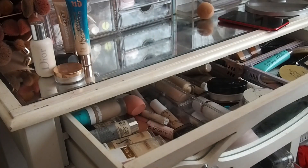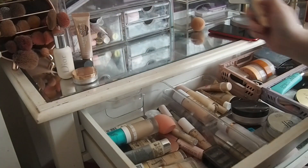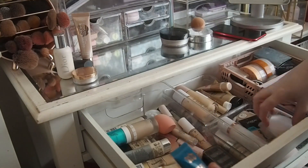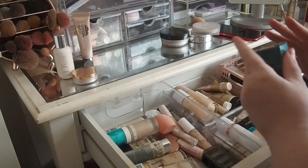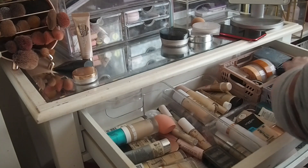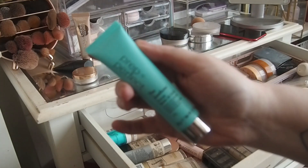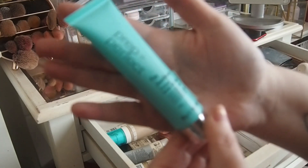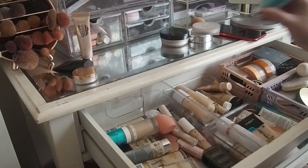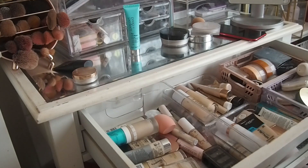So let's open my base product drawer. I've got to admit I don't know what I want to pull from here. So let's put these things back. So for primer — for like a pore minimising one — my mum got me this when she got me the brush holder or the makeup organiser. So it's one from Primark — it's a prep and perfect pore smooth. I'm really looking forward to trying that, so I want to pull that.